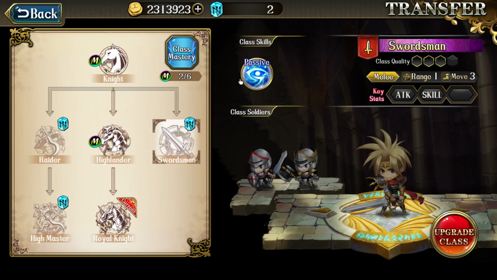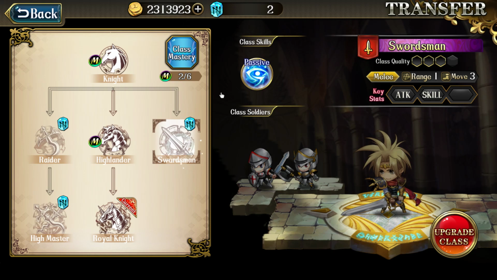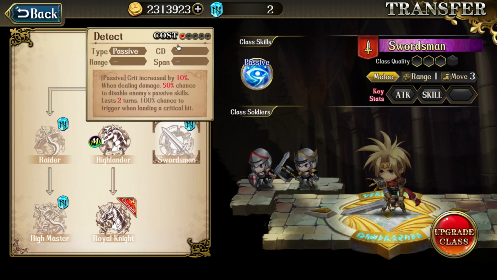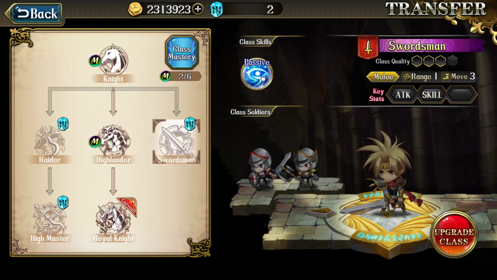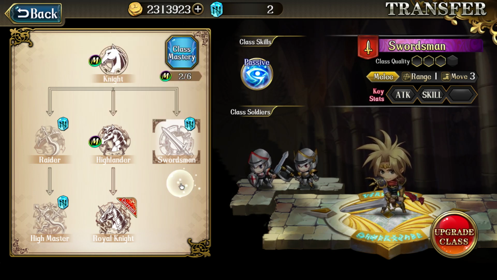From his swordsman class, his side branch, he gets the skill Detect. It's a passive where crit hit rate is increased by 10%. When dealing damage, you have a 50% chance to disable enemy passive skills, and this lasts 2 turns. And there's a 100% chance to trigger when landing a critical hit. In my opinion, this skill is basically useless for Dieharte, because Dieharte should be the character that kills off your enemies due to smoke and so on.